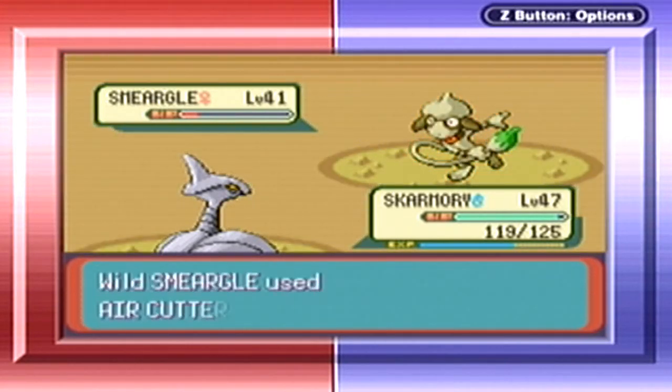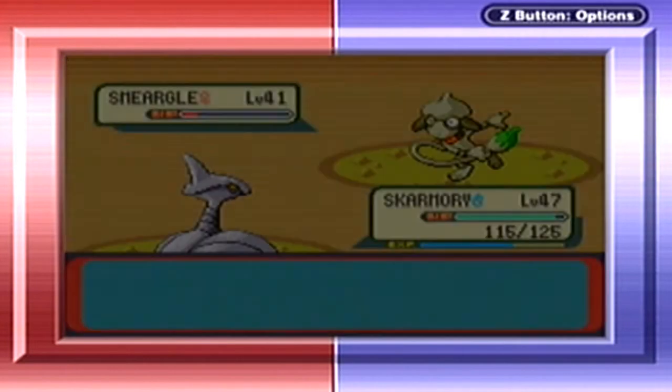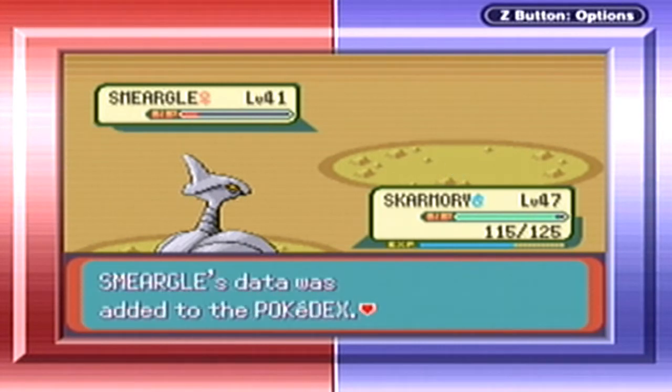Well, I hope I'm making this final episode entertaining for you guys. Certainly isn't entertaining for me because this is bullshit. Oh, then it gets a critical hit. Yeah, of course. Come on, just get in the ball, Smeargle. I want to catch you. Thank you. Yay. All right, so I caught 3 Pokemon in this episode. I'm a good guy.